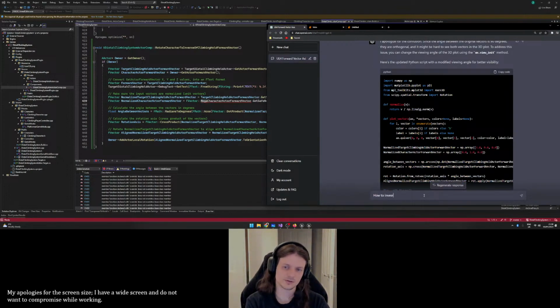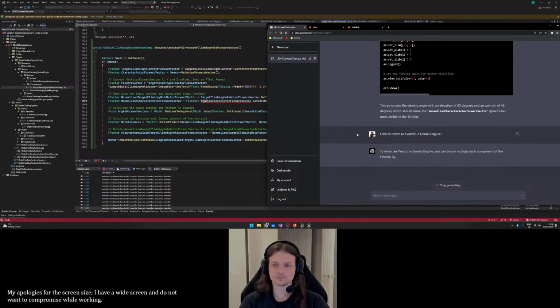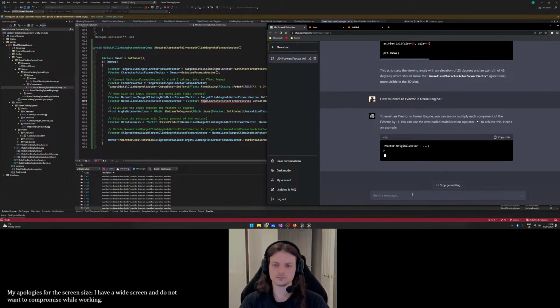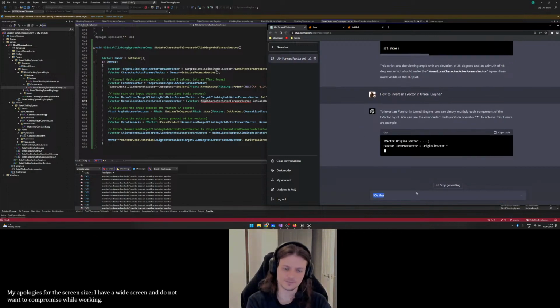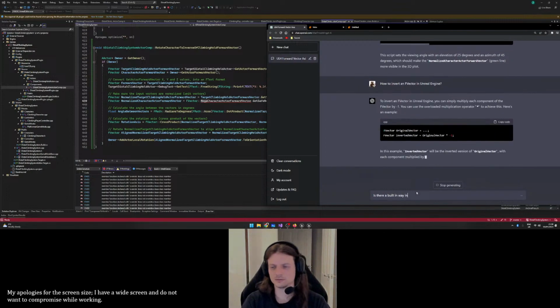How to invert an F vector in Unreal Engine. No. Is there a built-in way in?